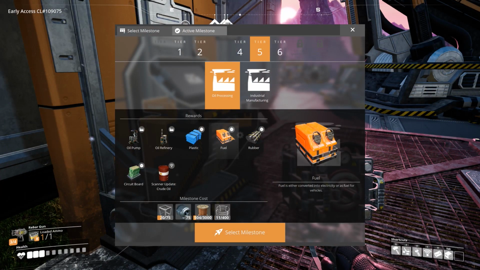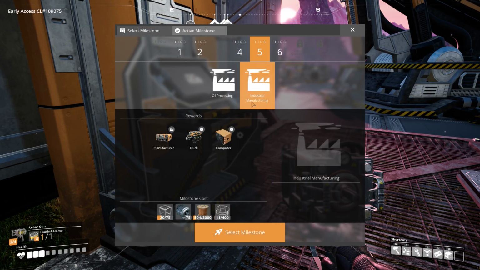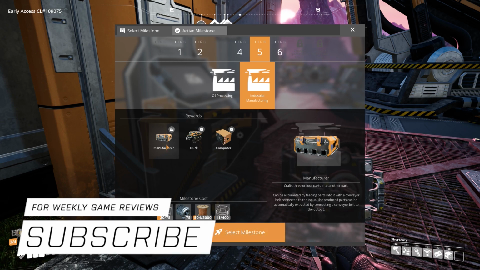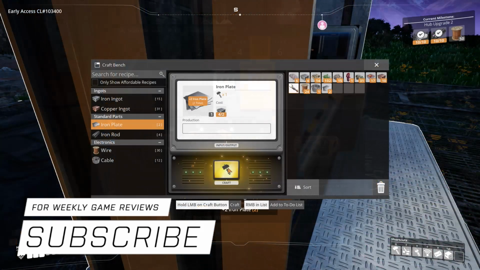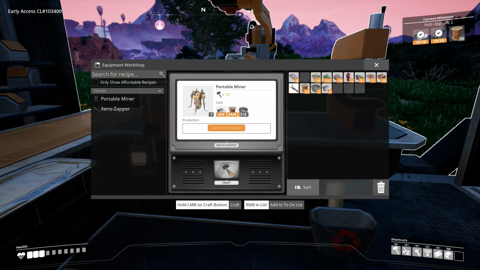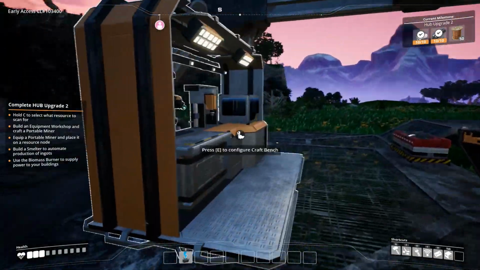Progression is based on tiered milestones. You'll need to complete these for new building recipes. To complete one of these milestones, you'll need to hand in some of the parts that you've crafted. To start with, you'll need to craft all of these parts manually, but as you get going, you'll be able to automate everything, and this becomes so much easier.